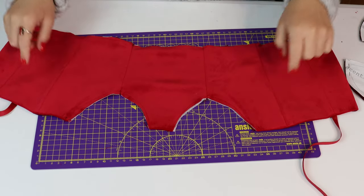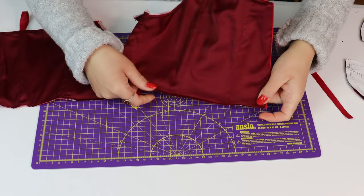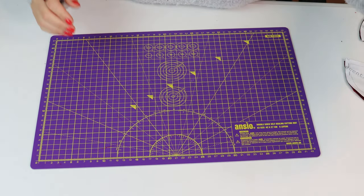Make a seam on the bottom of the bustier and on the cups spaces to prevent the lining from slipping when sewing the cups and the bodice.